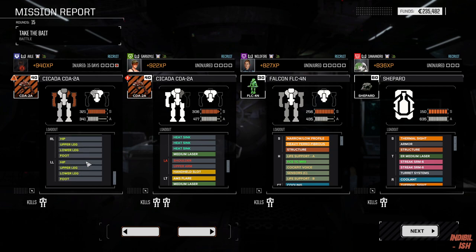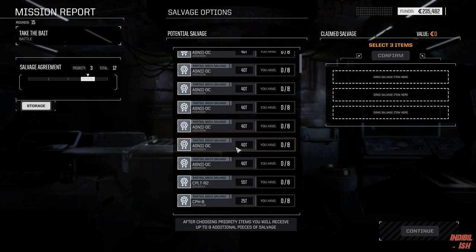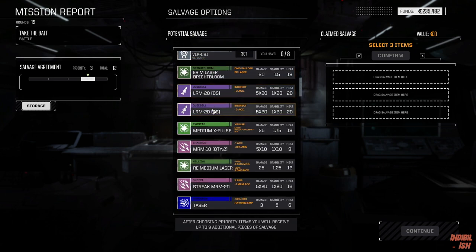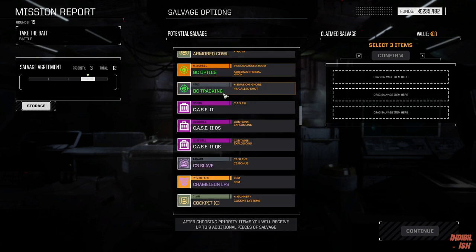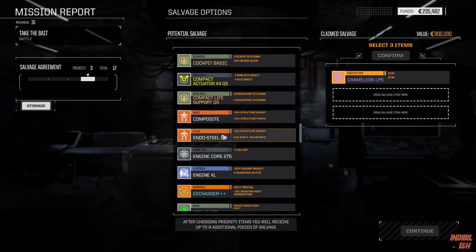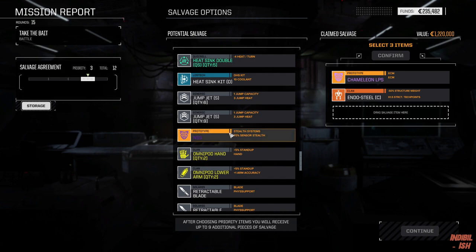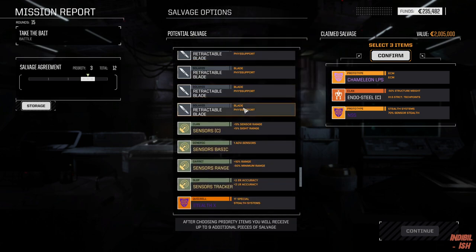Yeah, most of the armor gone from you, but that's okay. Four cephalus parts for active camouflage. We're not here for the parts anyway, so take it. That was a clan assassin. No. Okay, I thought so. Maybe not. Let's see what's down. Too much good stuff. Okay, there's Chameleon. There's Clan Endo. And there's Null Signature. We have to take this. We simply have to take this.